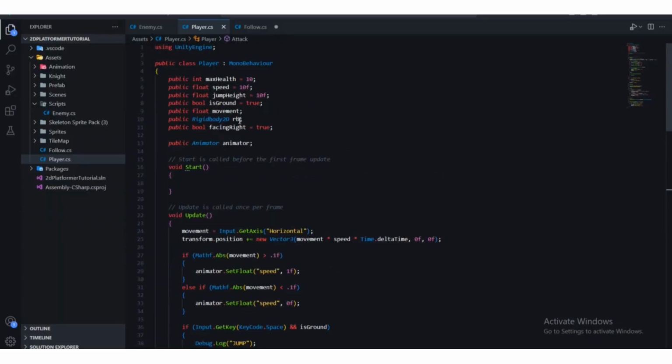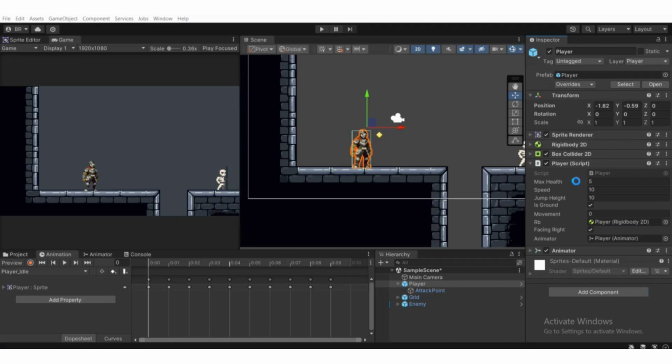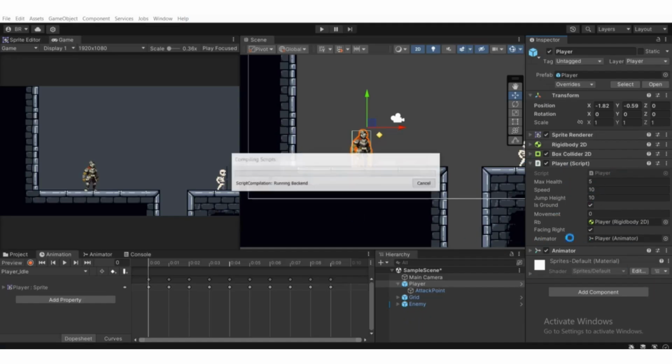We will come up to the top and create a public Transform, and call it attack point. Control S on your keyboard to save this and head back to Unity. You will be able to see an empty field of Transform, so we will drag the attack point there.